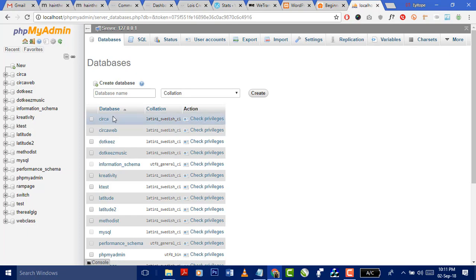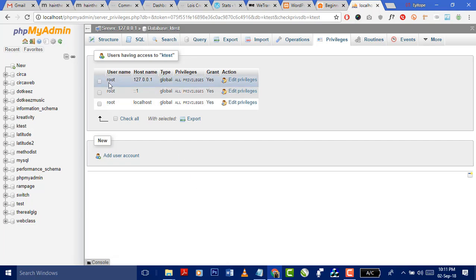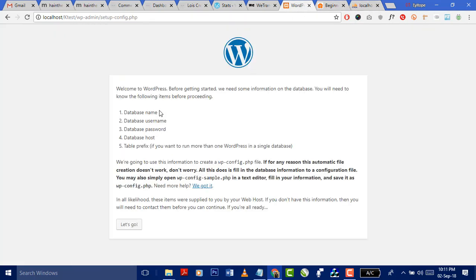So if I check privileges, there is a user and it's root. What are the privileges? It has global privileges, so that means that it can do anything. That's all privileges. You can create a user that has limited privileges. I just needed that to be clear, because you are probably wondering why we are using root and no password. So username is going to be root, password is going to be empty.